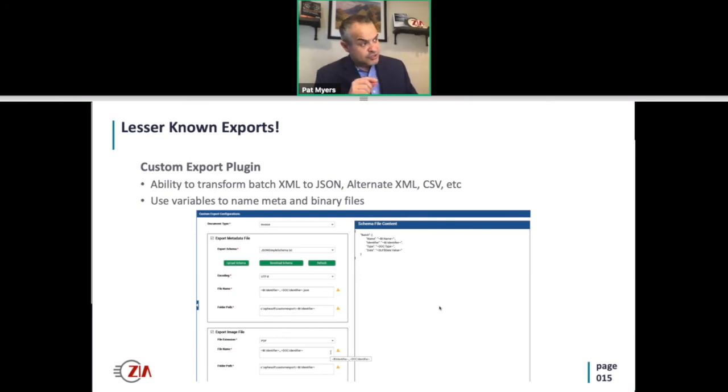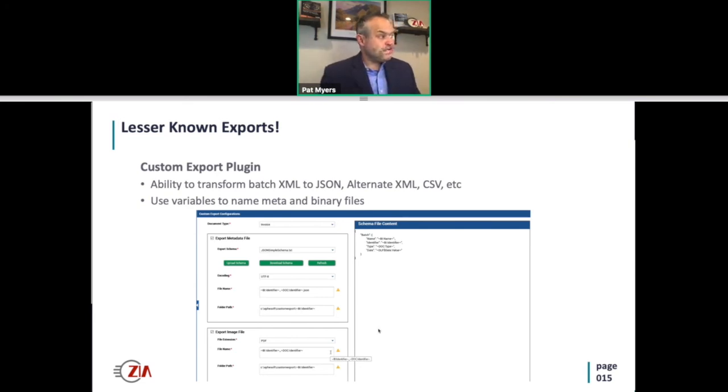Then I started doing some of the document level fields. I want the type to be the document type. And then the date, that's a DLF, or document level field. I want to get the value from that document level field and push it inside of this JSON file.